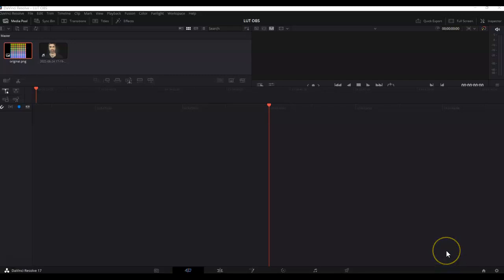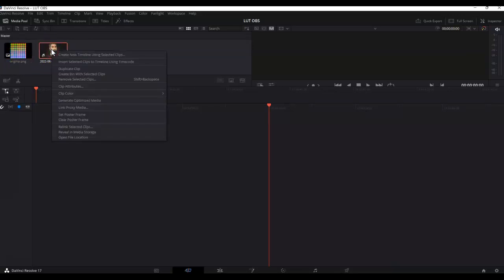So now let's go through the process of color correcting this clip, the clip that's of yourself. What we're going to do is color correct the clip and then copy that color correction onto this lookup table. And that's going to create the new lookup table. I know it sounds like a lot, but it's actually not that big a deal.